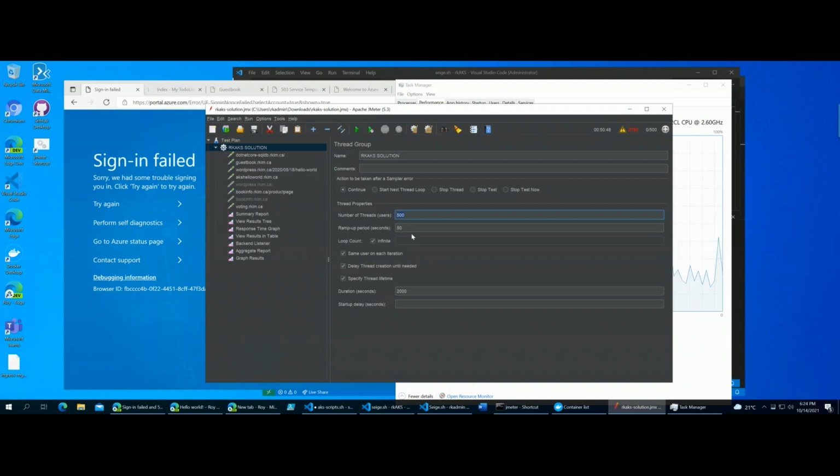Okay, ramp up period. Usually when you start up a load test, you want to let it slowly ramp up, not 500 users or 500 threads going all at once.